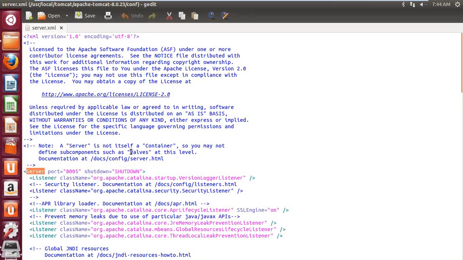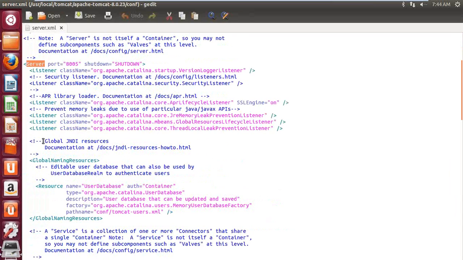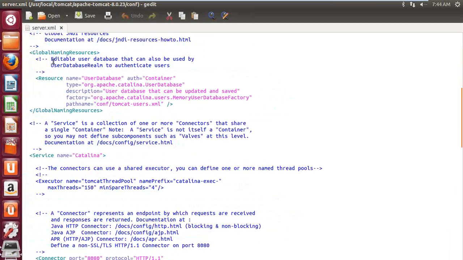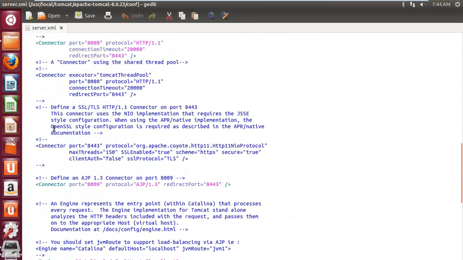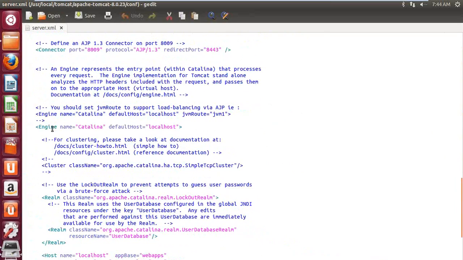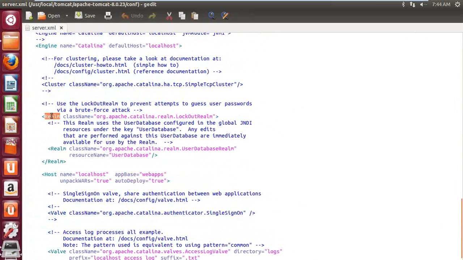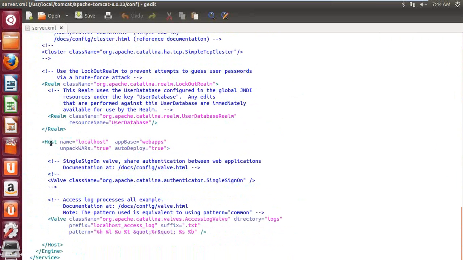So server is the root element and inside some listeners are there, global naming resources and service Catalina, and inside this, in the engine, we have a realm. Okay, and host. Okay, we have to add the realm in this server.xml.